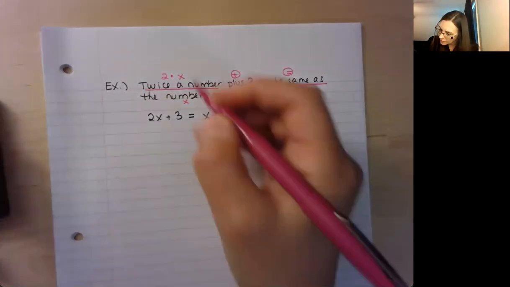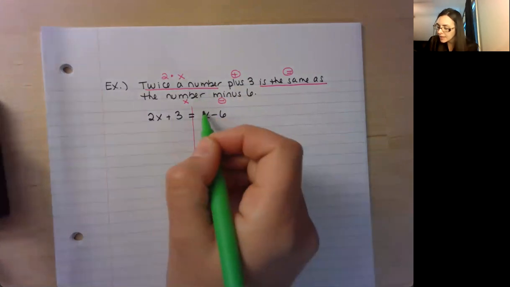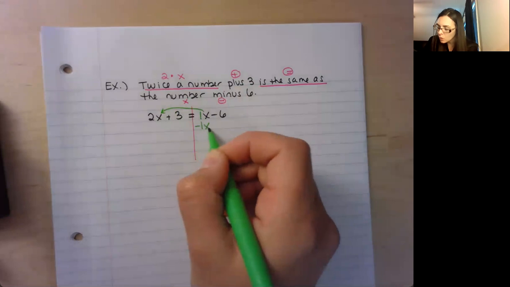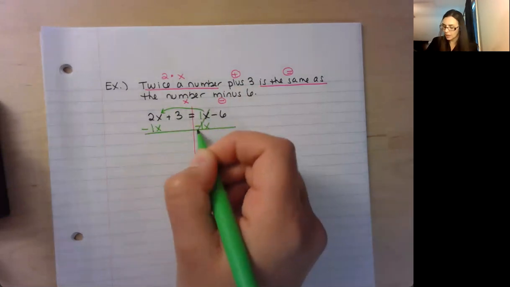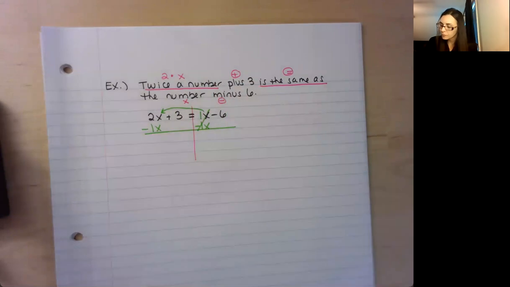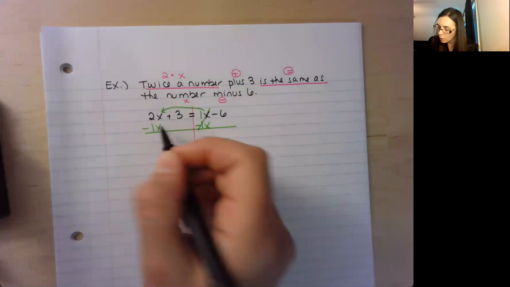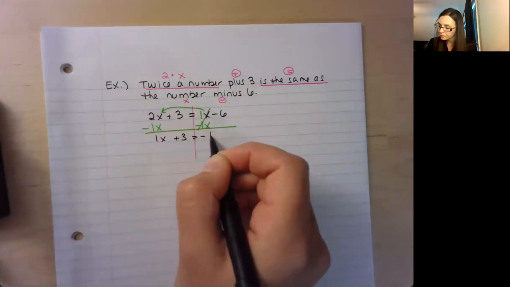So I translate first, and then now I can go ahead and solve. So I'm just going to put my divider in here. Notice that I have x's on both sides and I have numbers on both sides, so I'm going to choose which way I want to go. Again, I'm going to bring my x's left. That tends to be a favorite of most students. And if there's no number, there is a 1 there. So a positive 1 changes to a minus 1 or a negative 1 when I move it to the other side. 2 minus 1 is just 1. So I have 1x plus 3 equals negative 6.